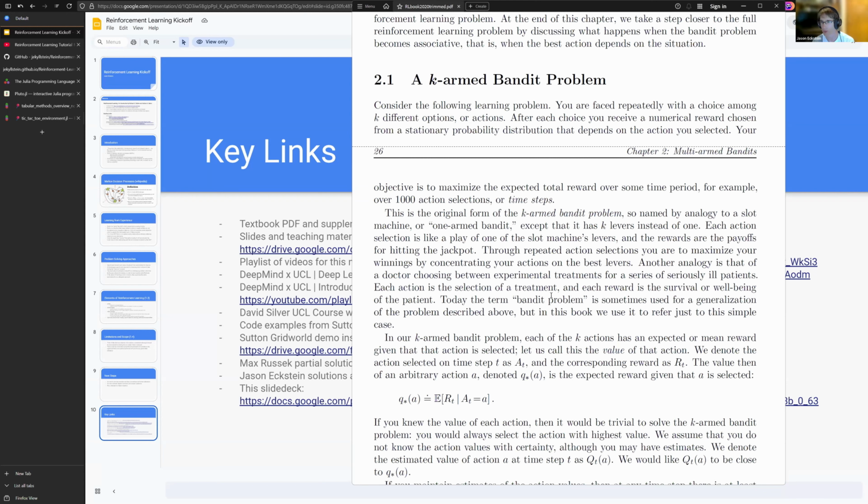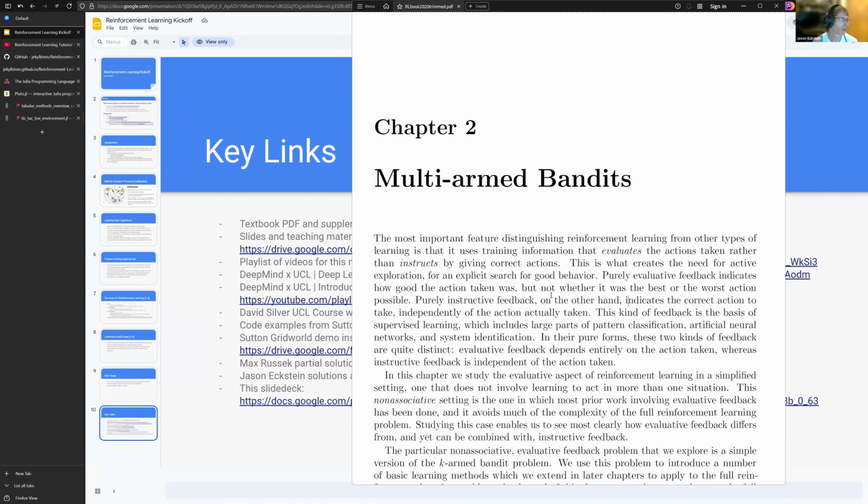It's actually designed to introduce the idea of sampling and estimating values from exploration, and balancing exploration and exploitation. And it's really more of trying to build up some foundational techniques that will be useful in the later chapters. It doesn't actually cover solving Markov decision processes, which will happen in chapters 3 and 4.